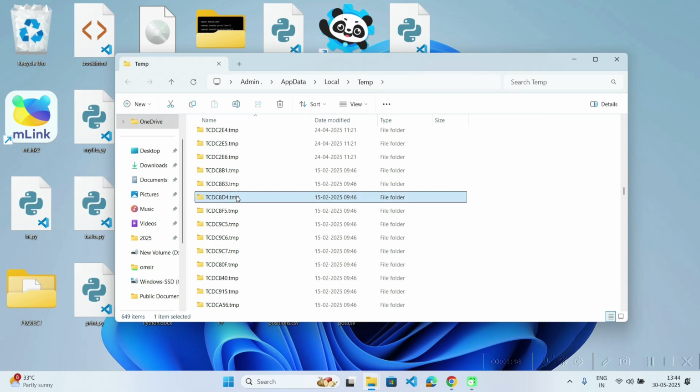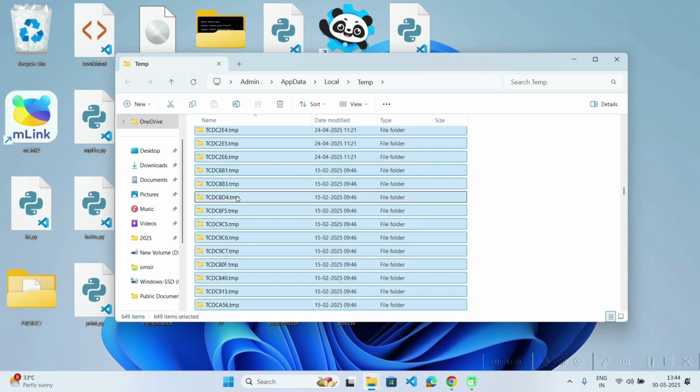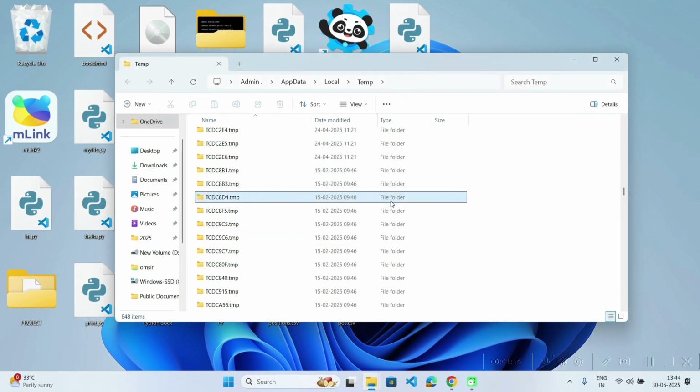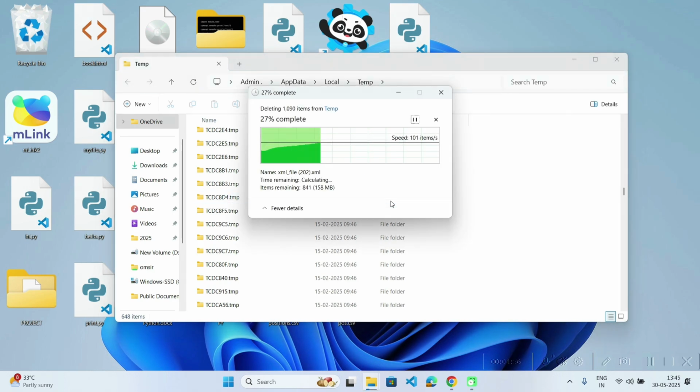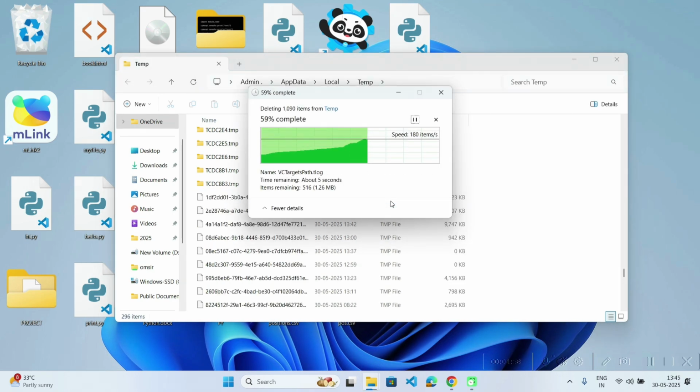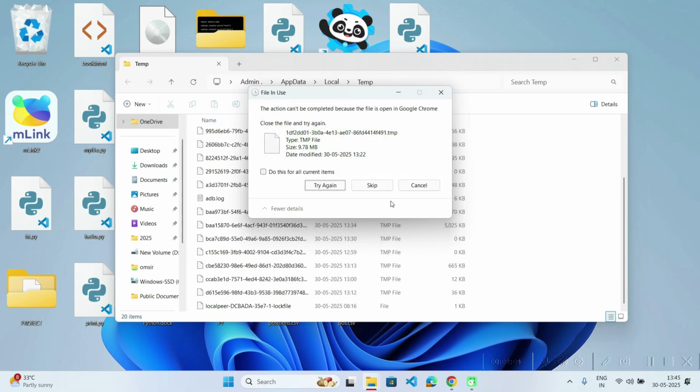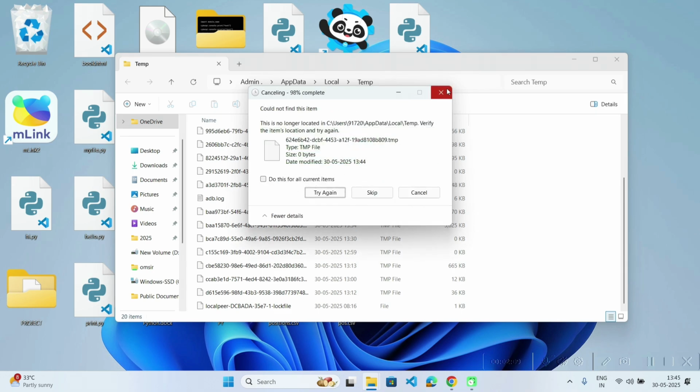So select any one folder, Ctrl A and Shift plus Delete and click on Yes. So it will delete all these unnecessary temp files. Now we have deleted all cache from our system.